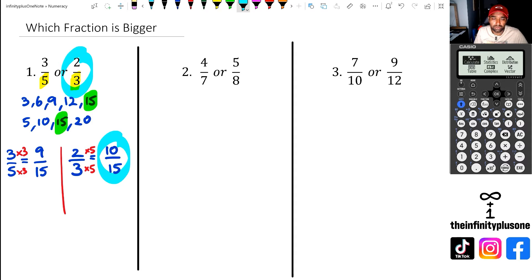So let's try question number two. We've got four over seven or five over eight. Now, you might be wondering, do I need to work out a lowest common multiple, or can I just do cross multiplication? Well, of course, you can do cross multiplication, and if you do, you still figure out which fraction is bigger. But when you're actually dealing with adding fractions, when you're adding fractions and subtracting fractions later on, it's better to find the lowest common multiple. So let me show you the other method.